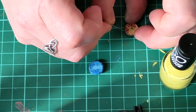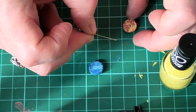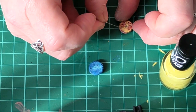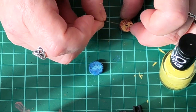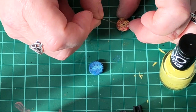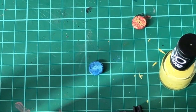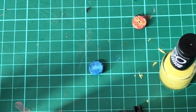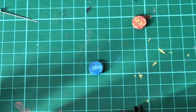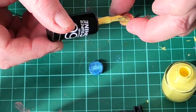The more layers like this you do, the more detail there will be in the final piece. And blending wet gives you a very different effect from scraping off dry, so you'll just get used to what those effects look like and pick your favourites. This is the reason you can't ever make two that are identical. So I'm going to just back that again with a bit more yellow, and then I'll leave it alone.